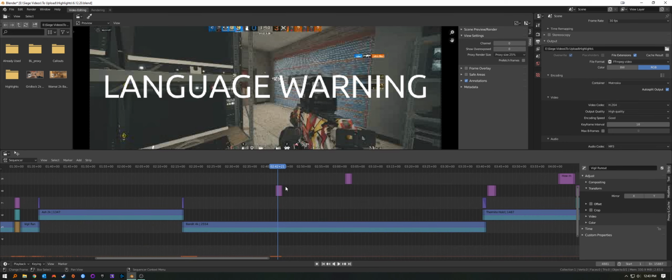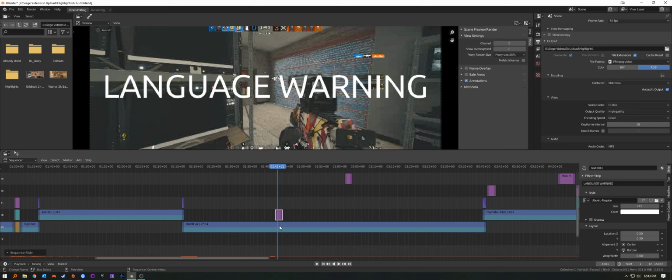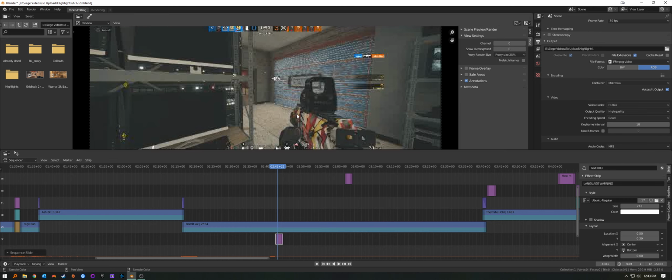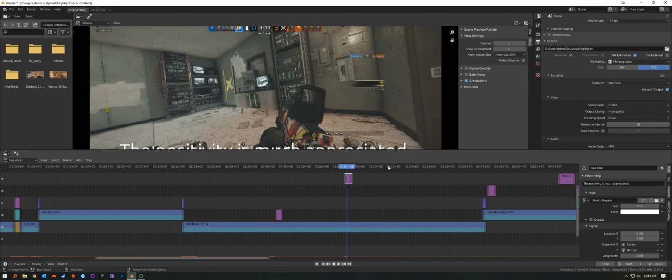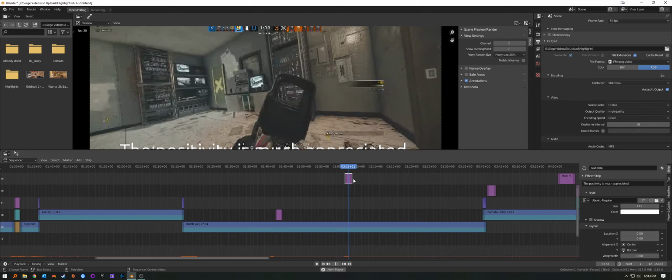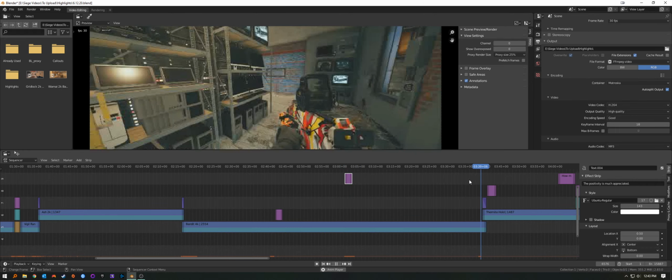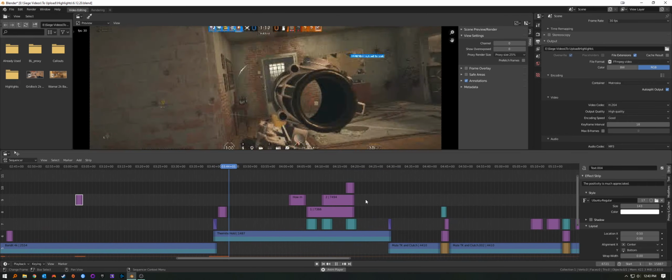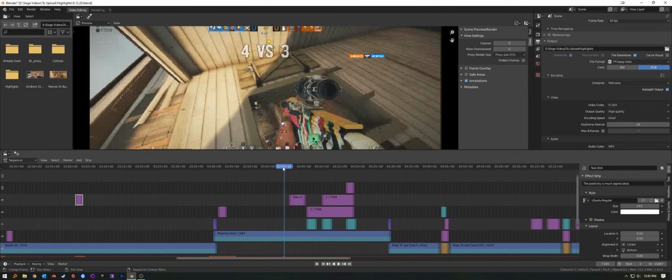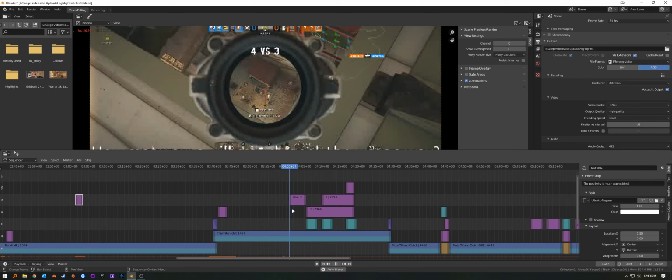So they don't have to be there. You can drag them down, and as long as it sits on top of the video strip, it will show up. If you go below it, then the video is on top of the text. It won't show. Same thing there. We go here, and again, just the text. This got a little more complex here because I decided to try to do sound effects and text on the rolling clip instead of freeze framing it like I did with the Vigil one. So we got text there.